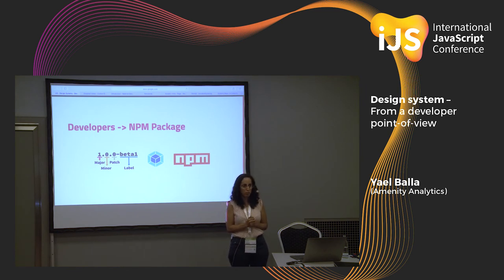Developers need a package to be available for consumption. There are very good tools to publish packages today. You can use NPM, which is the global package repository, but you can also use your private package repository if you have any, whether it's Artifactory or GitHub. So you can have it privately or shared publicly with the world.